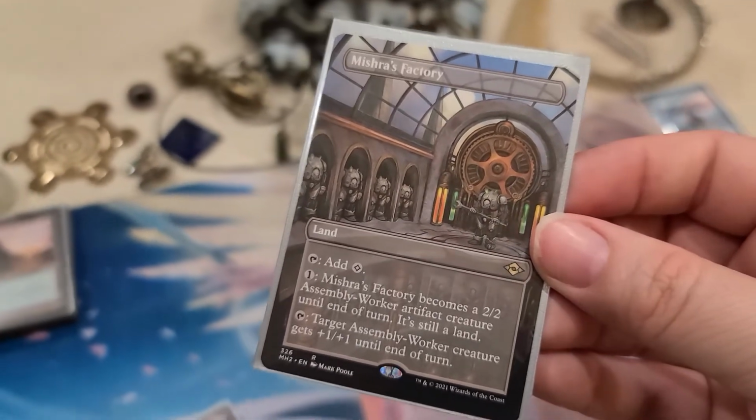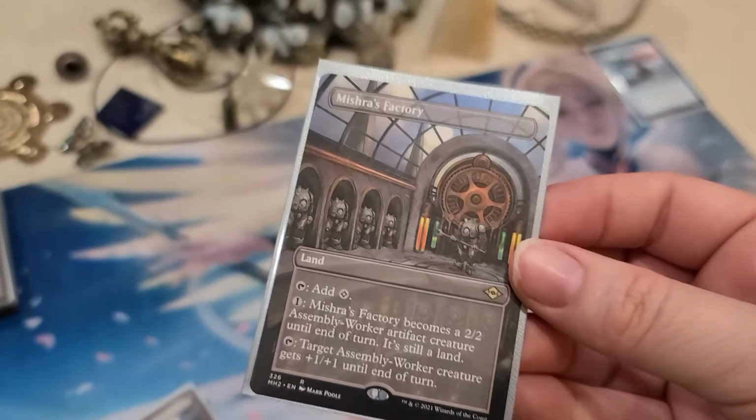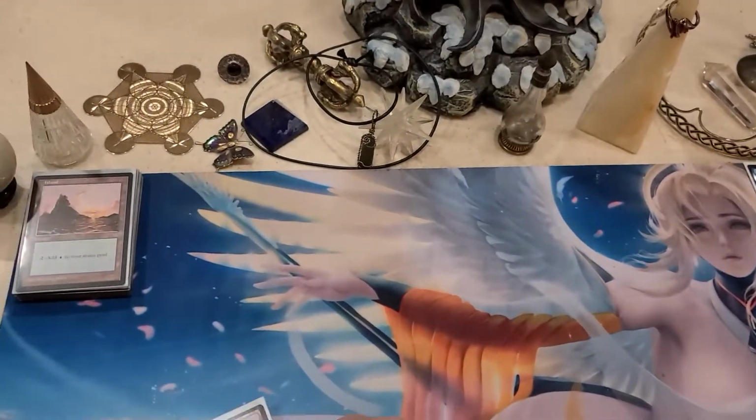Mishra's Factory, it becomes an assembly worker. It has its uses. I could see where for certain thresholds you might want to have this card. So it's got its uses. Indestructible, Darksteel Citadel.